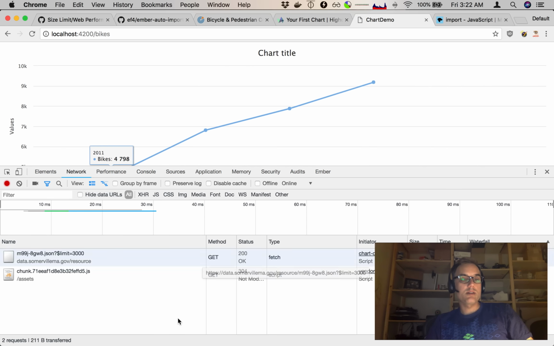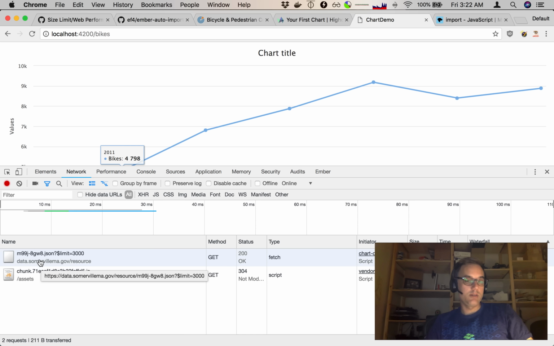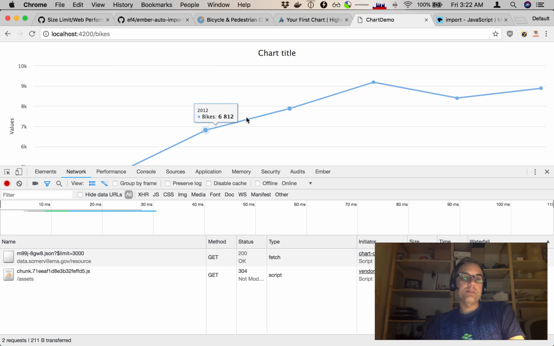So when I go to the bikes route, now we fetch two things. We fetched our data, which we were seeing before, and also this chunk of JavaScript. This is what packaged up HighCharts and any of HighCharts' own dependencies that it needs that would have been pulled in recursively. And it works. It loaded when we got there.